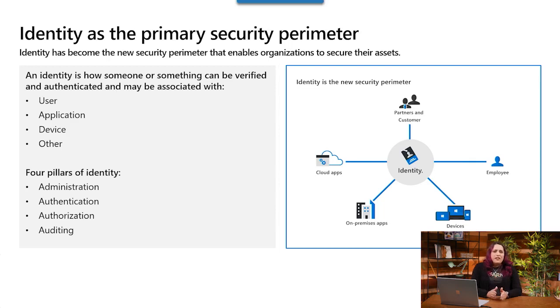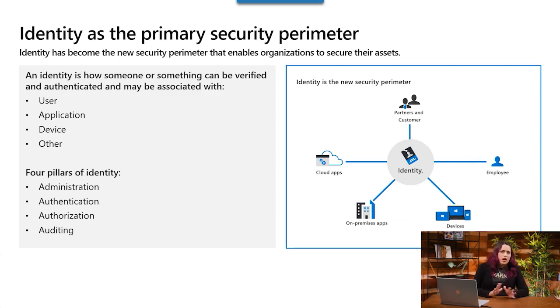Well, I don't want you to think of it as tied to a single user or a single device. Instead, I want you to think of it as something that encompasses your entire organization. And we've come up with 4 primary pillars when it comes to protecting your organization identities. First is your administration over your identities. You need to understand when and why identities are being created. But more importantly, you need to know how they're being managed. But I would actually say authentication and authorization are probably the 2 biggest pillars when it comes to identity.